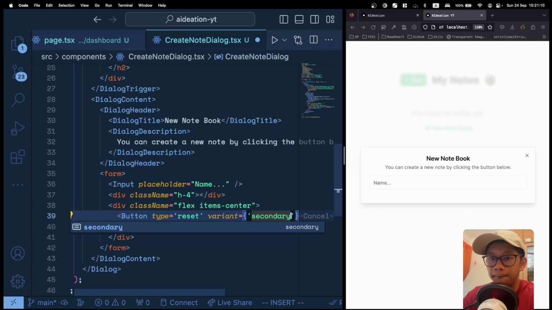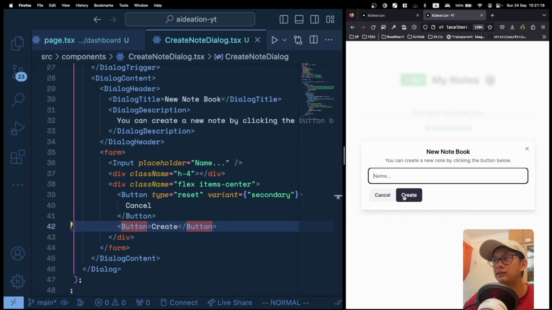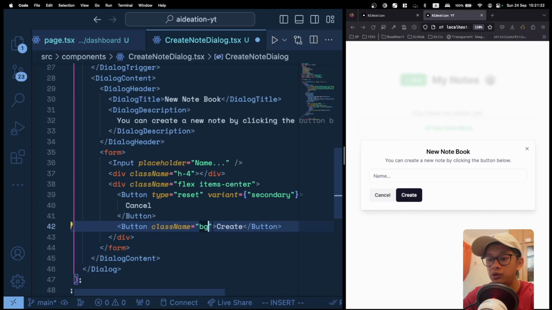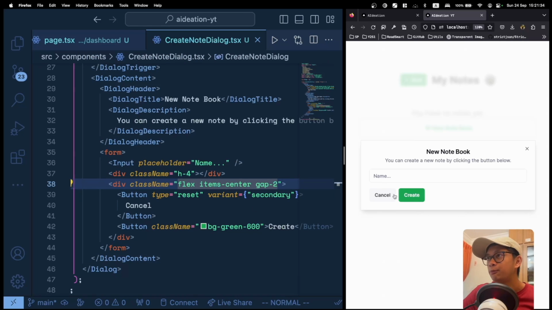For the create button, let's just save it first. Right now we can see there's create and cancel here. Let's give this button down here a styling of bg-green-600, so it looks more on brand. And for this items-center, let's give it a gap of 2 so that it's spaced out a little more. Okay, that's perfect.